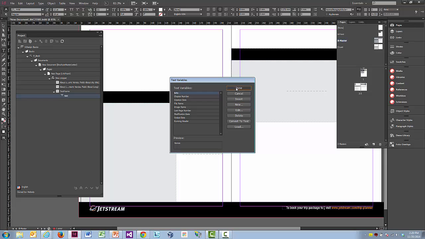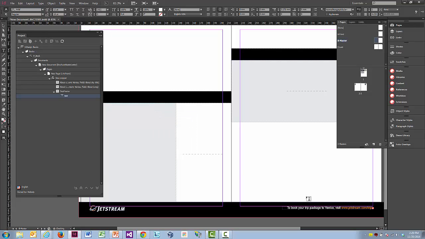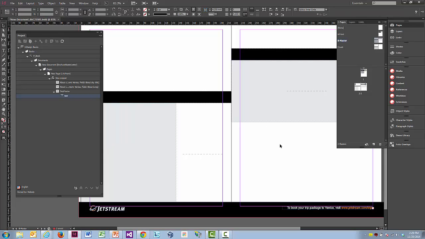So I will say done, and now here I can insert that by saying insert text variable of city, and you'll see the output there says Venice. So the point of all this now is now we have a variable called $city, and that is something that we can easily feed data to using PXM. So when this project is created, we can update that variable and pass that value of Venice or pass that value of Milan. This is really important for things like headers, running headers, page numbering, titling, things like that.